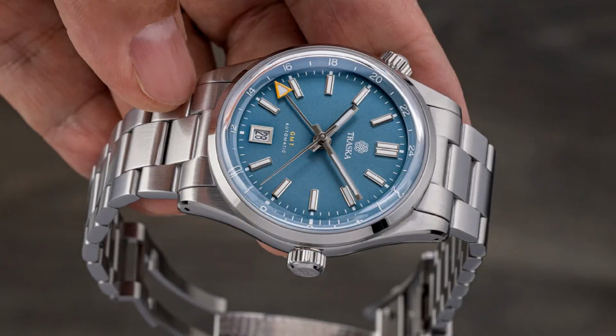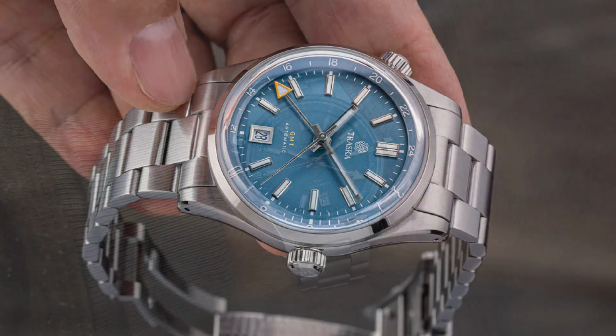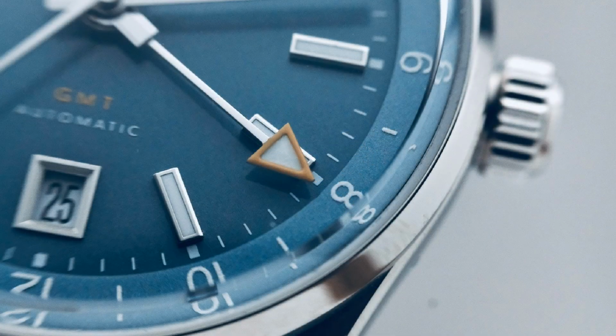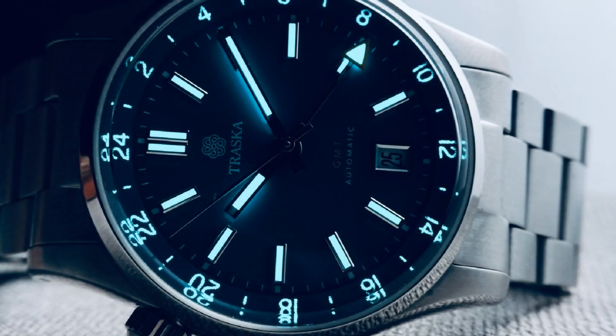For me personally, another appeal of this model is the internal bezel, which is something I've never had in my collection before. Unlike normal internal bezels, which have two crowns at 2 and 4, this one still has a standard crown at 3 and another positioned at 10. I'm not sure if there's a right or wrong way to do this, or which I prefer if I'm honest, as I'm yet to own something like this, but I'd be curious to hear your experiences with internal bezels in the comments below.